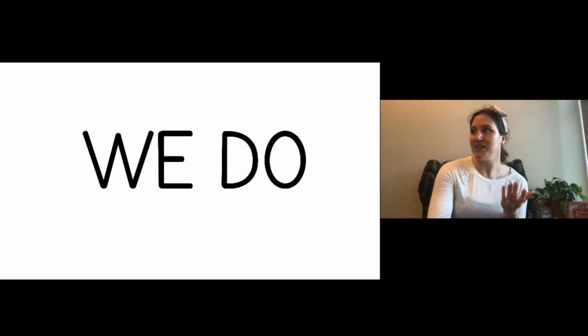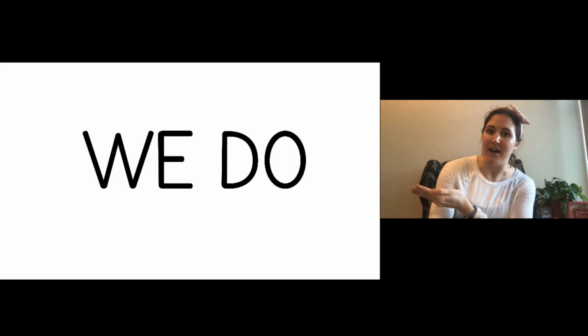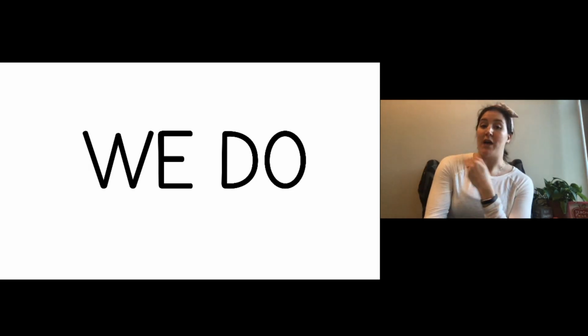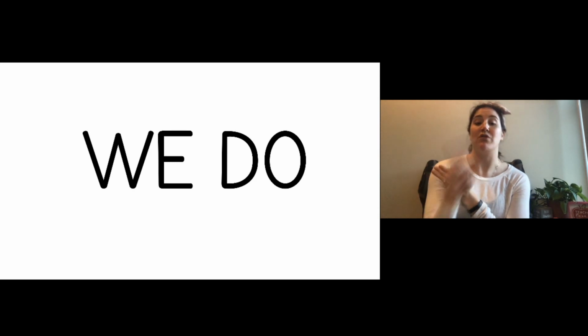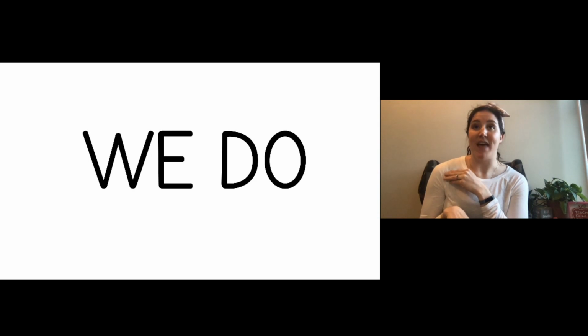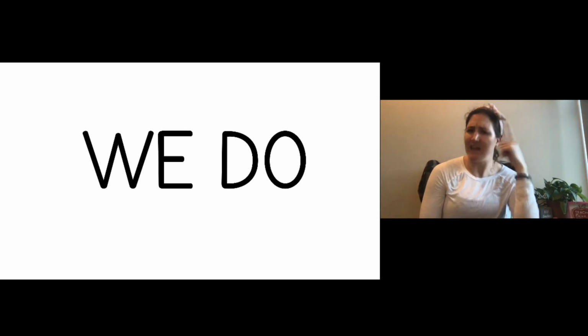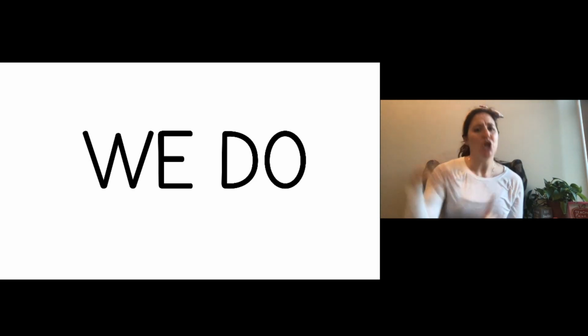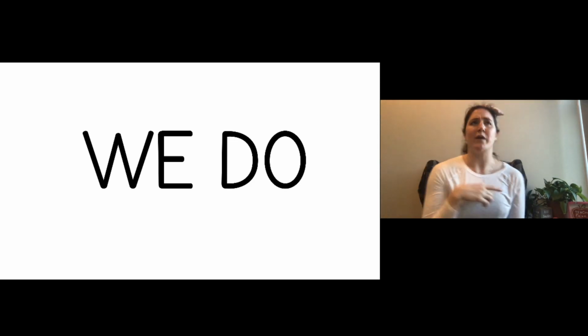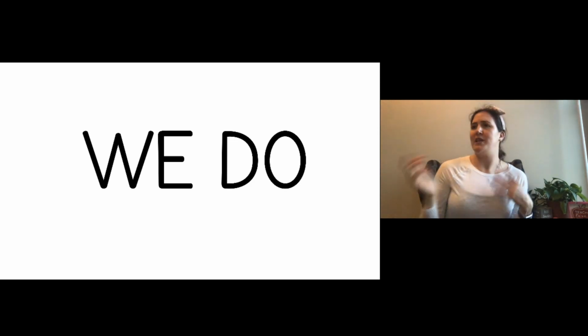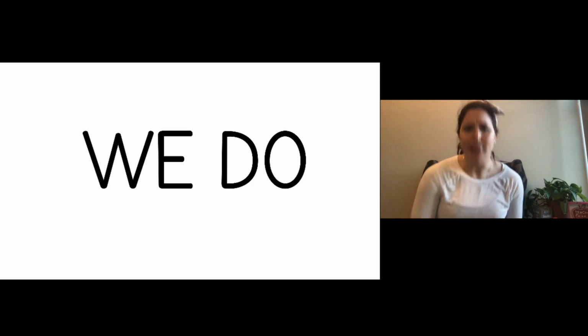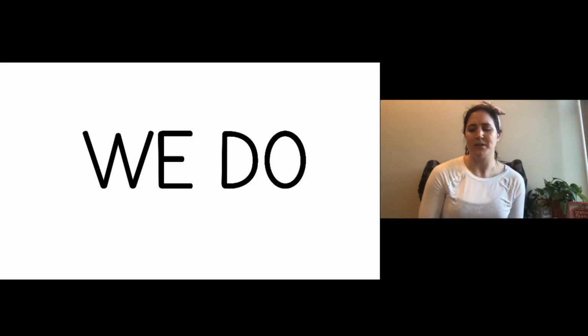Okay, so now we're going to do some together, and I want you to do them with me. When I show you the number sentence, you can write it on your piece of paper. I'll wait for you to write it, and then you can try to solve it with me, thinking about, do we see the plus sign? Do we see the minus sign? Do we need to draw more circles, or do we need to cross off some circles? Let's work together to figure it out.